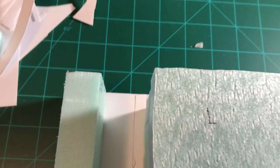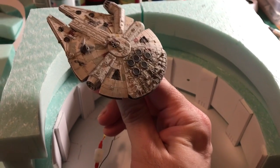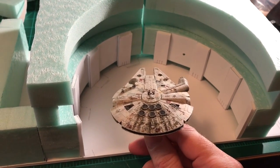I'm going to have to reduce the back a bit too, because it's cut it down about an inch or so. So I'll have to cut that piece off. But it's a little more realistic now to the size of the Falcon. So if it were landed, it would have enough room, but it would be appropriately in there.